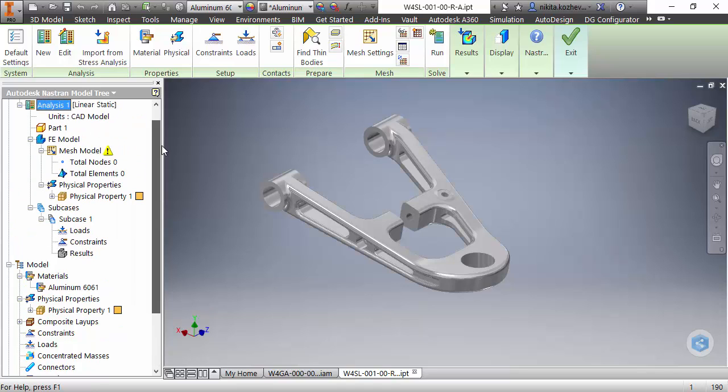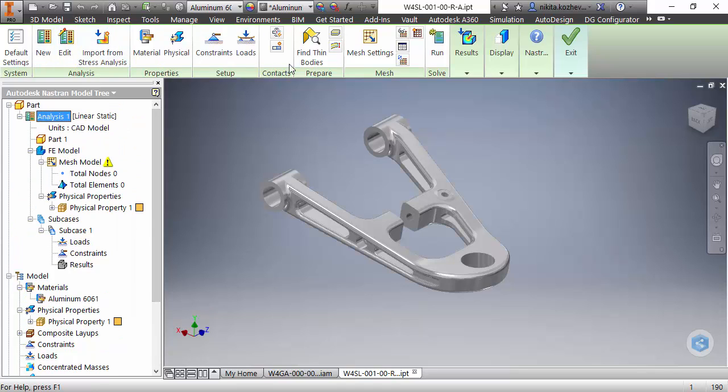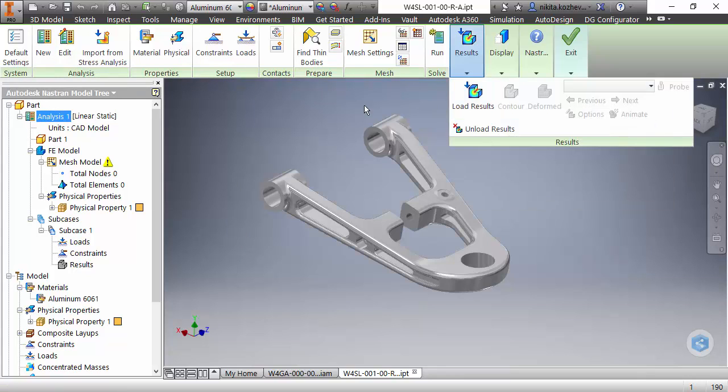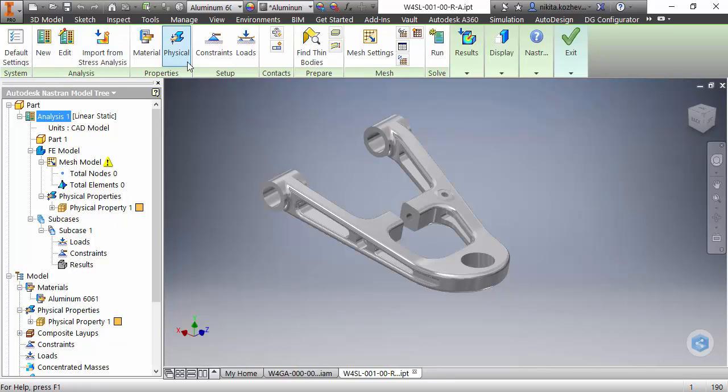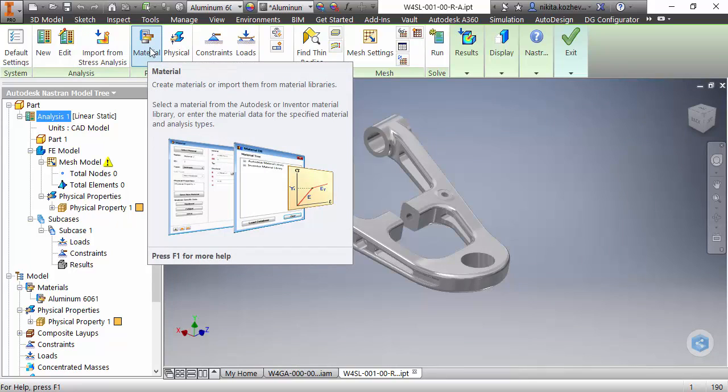So the workflow is basically the same as in every FEA package, and the panels from left to right represent a typical analysis workflow. So let's follow that particular workflow and start with our material properties.